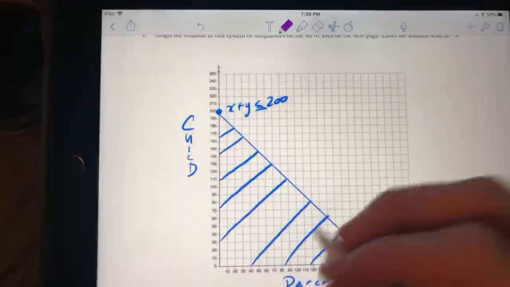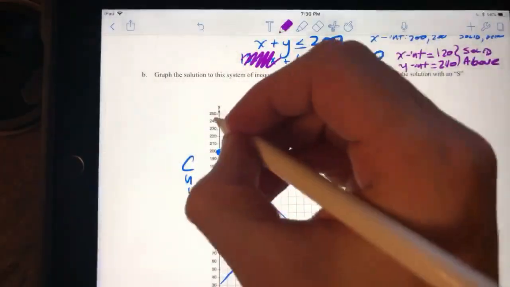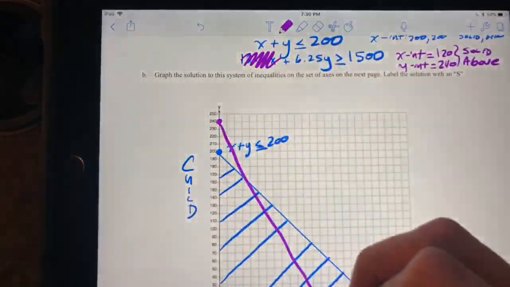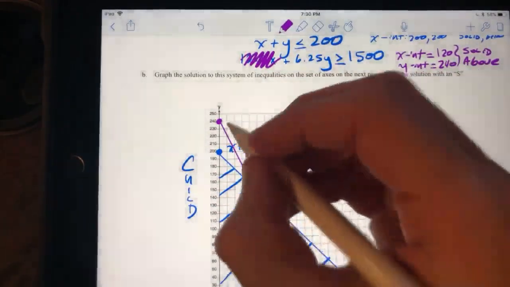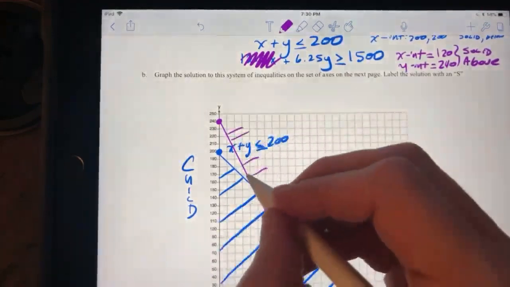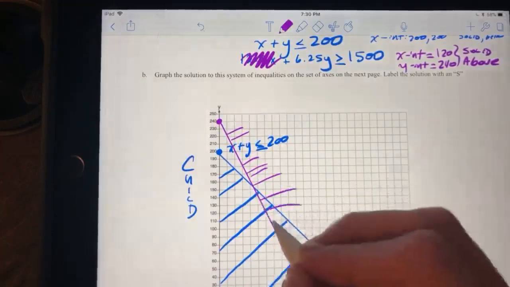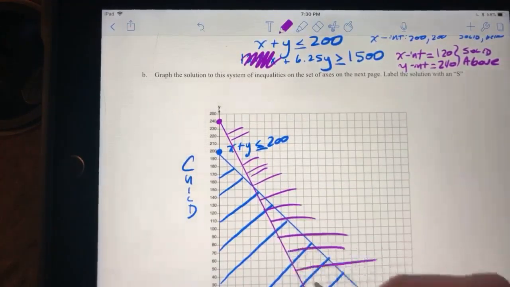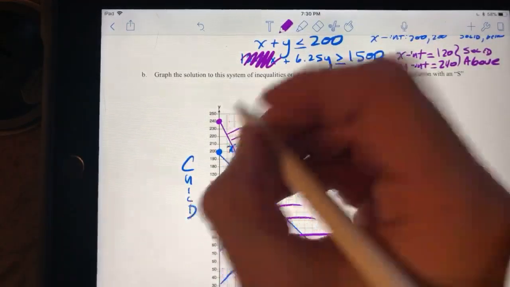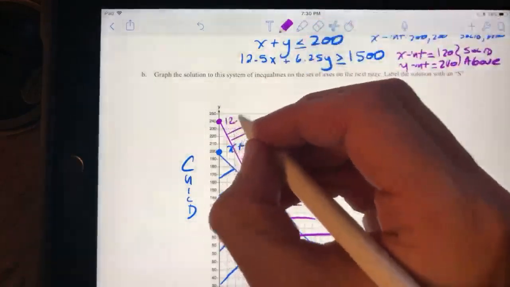All right, so 120 x, 240 y, straight line. Probably shouldn't have labeled over there. And this is above. I'm not going to go crazy over here because I know it's not a solution anyway. You can see where are they overlapping? Right in this little slice of pizza on the bottom here. I don't have to label. I can if I want to. Technically, labeling just one is fine.